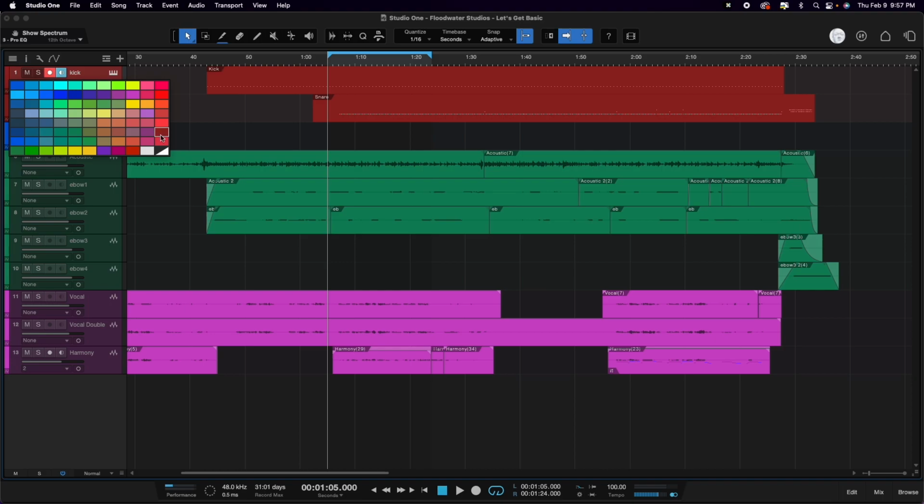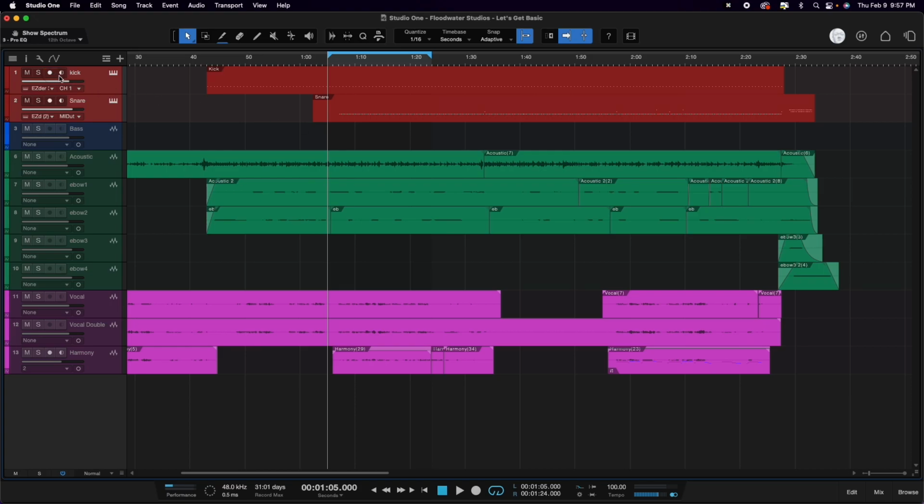Click in the color section, and these are going to be red, so we remember that those are drums. These are the only two drum tracks we're going to have for the song, so it's not a huge necessity, but it keeps you in that habit of naming and coloring tracks like we talked about in the very first episode, which I'll put a link up to here in the corner as well if you want to go back, if this is your first time joining in.